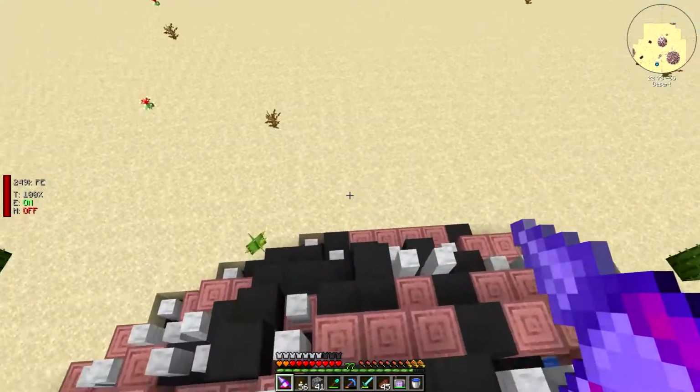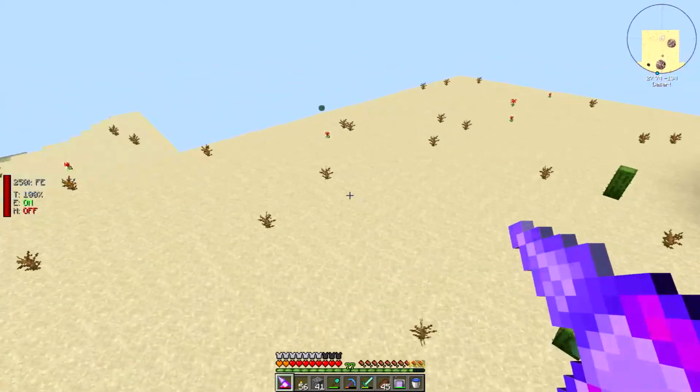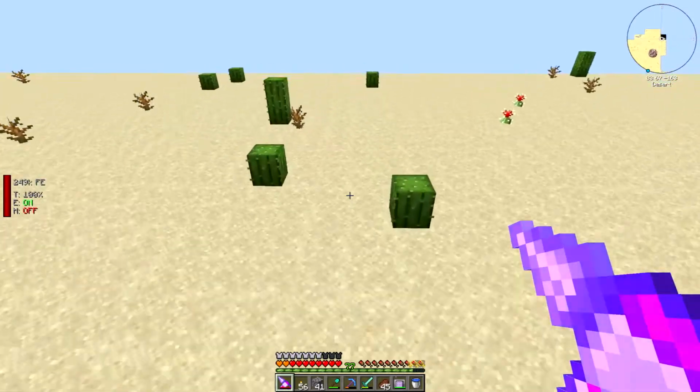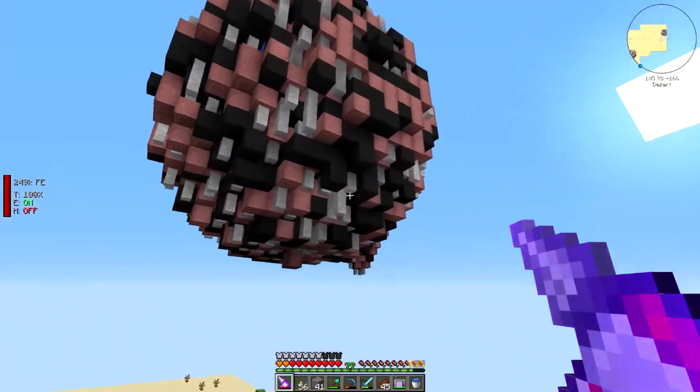Spelothium? Probably pronouncing that wrong. But anyways, this is a pretty interesting dimension. I did not expect there to be sand and sandstone on top, but it's really nice that I'm getting my blocks of iron underneath.